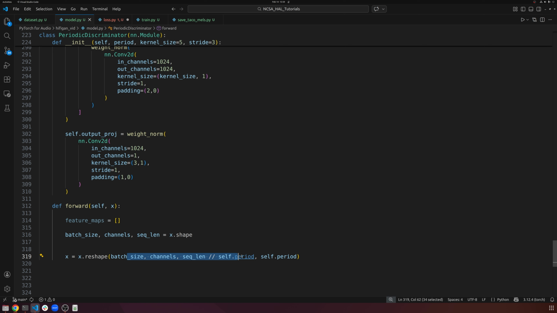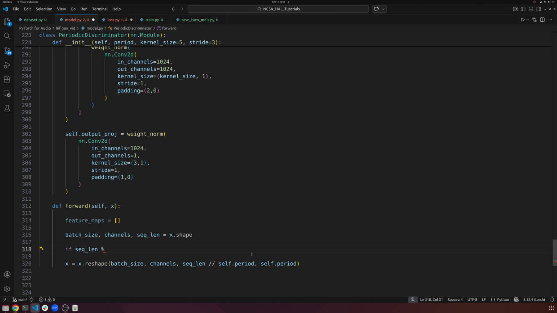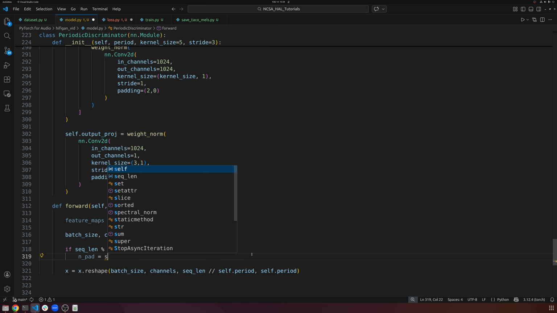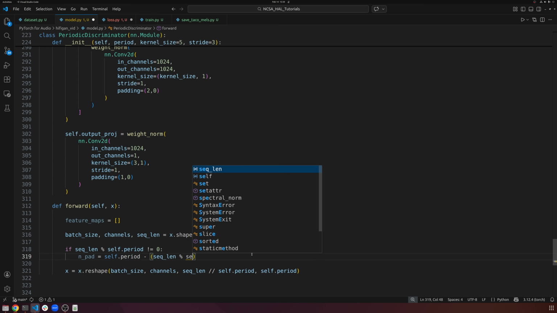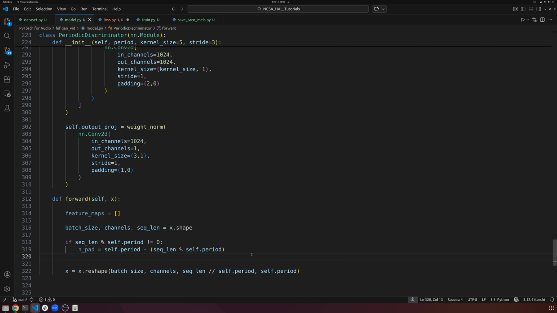So that's going to go ahead and do everything. The problem is this: what if the sequence length is not divisible by self.period? That would be kind of annoying, and not something we can really avoid. So we just need to do one quick thing of padding. If sequence length modulo self.period does not equal 0, then we have to pad it. n_pad is equal to self.period minus whatever that difference was, sequence length modulo self.period. So x = F.pad(x, ...), we're just going to add n_pad to the end of it.